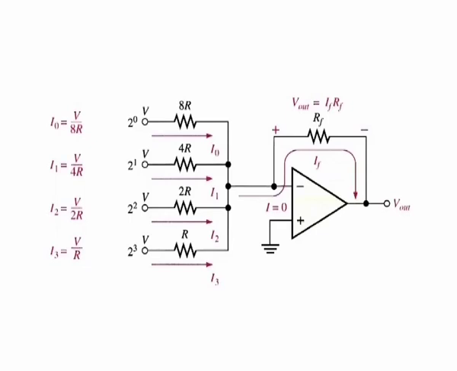Disadvantages of this type of DAC are the number of different resistor values and the fact that the voltage levels must be exactly the same for all inputs. For example, an 8-bit converter requires 8 resistors ranging from some value of R to 128R in binary weighted steps. This range of resistors requires tolerances of 1 part in 255 to accurately convert the input, making this type of DAC very difficult to mass produce.